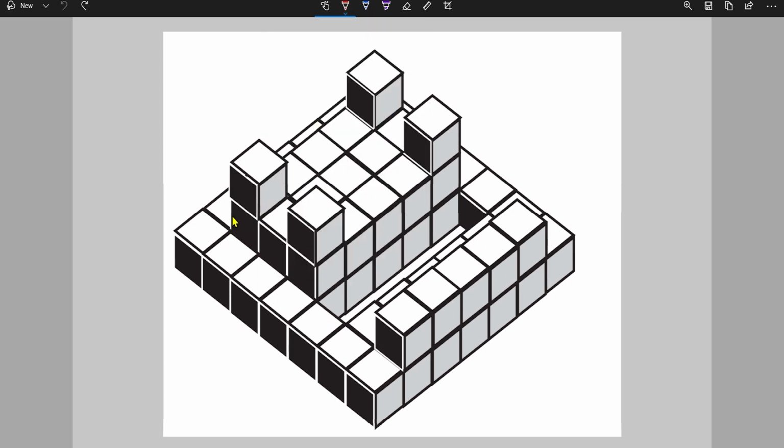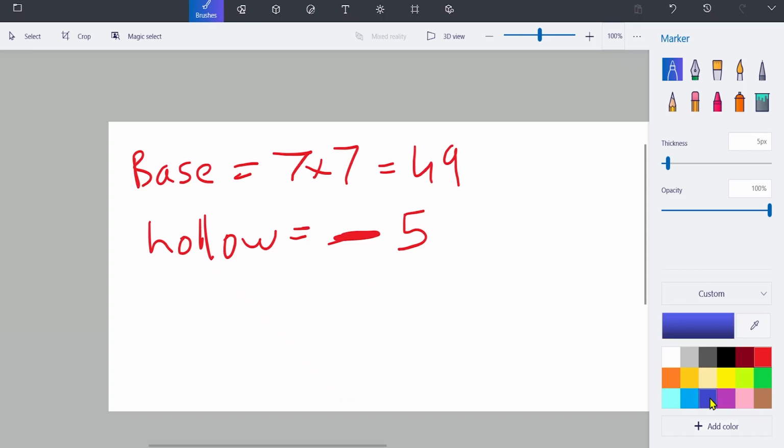On the second layer, we see that we have 1, 2, 3, 4, because we can take this entire thing and club it over here. Imagine it is as if it's just stuck over there, because it's the same number of blocks. Oh wait, it's not the same number of blocks. We have this, yeah, it's the same number of blocks, because these we are considering extra on top. So 1, 2, 3, 4, 5, and this is 1, 2, 3, 4. So we can say the second is first floor, because this is the base. So over the base is the first layer, which is going to be 5 into 4, right?